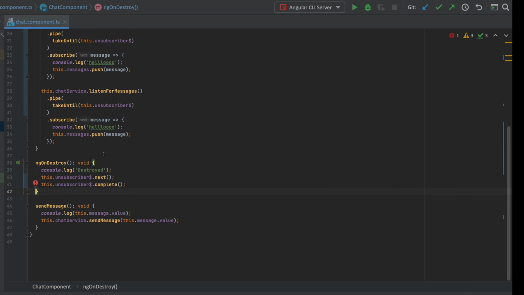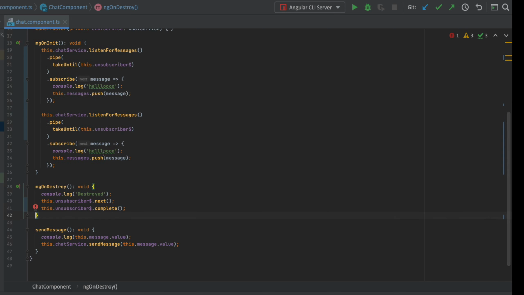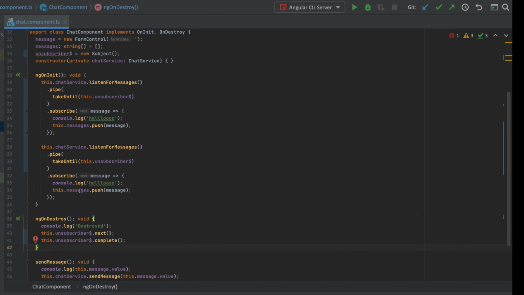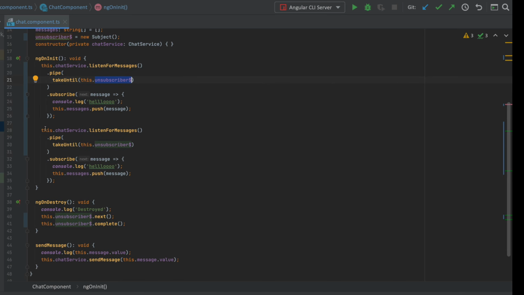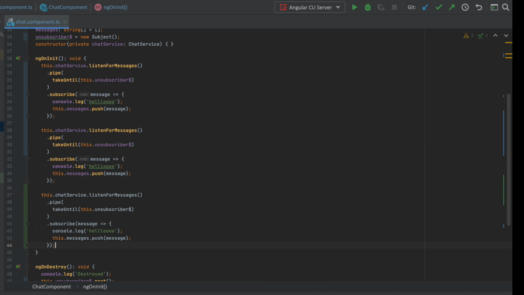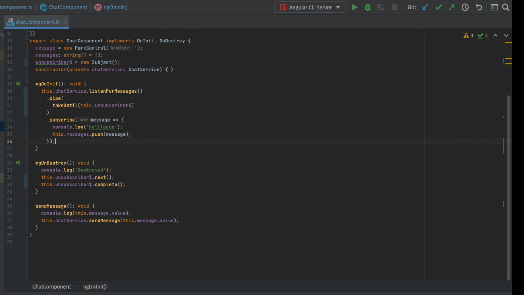So the cool thing here is if you are forced, like I am right now, to have a push method for these different arrays right here, and you might need multiple services listening. Now I only need to take until one time with unsubscribe, and I only need to destroy one time. And if more services were put into this that I also needed to listen for, I could just reuse this again and again and again. Now we can work more with the pipe. This is just a first view of the pipe method, but we can do so much more with the pipe later on. But again, let's get rid of all the noise right here just to show you, and let's see if we still have the same functionality that we did before.